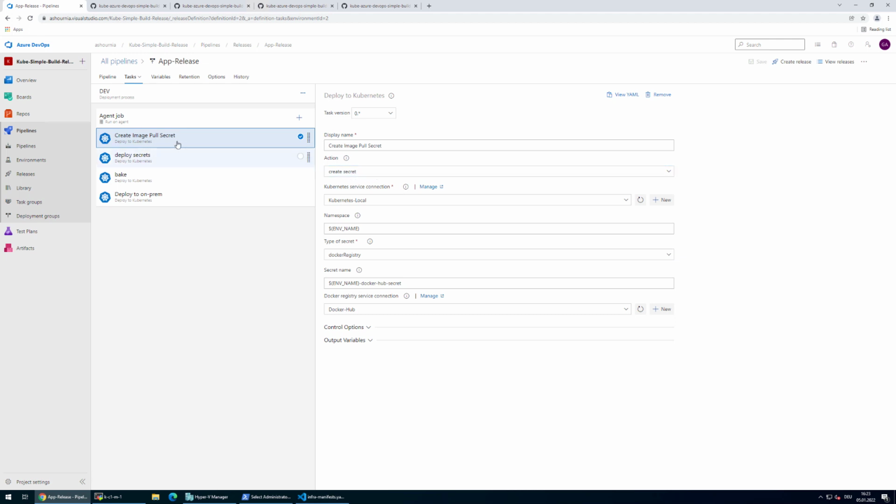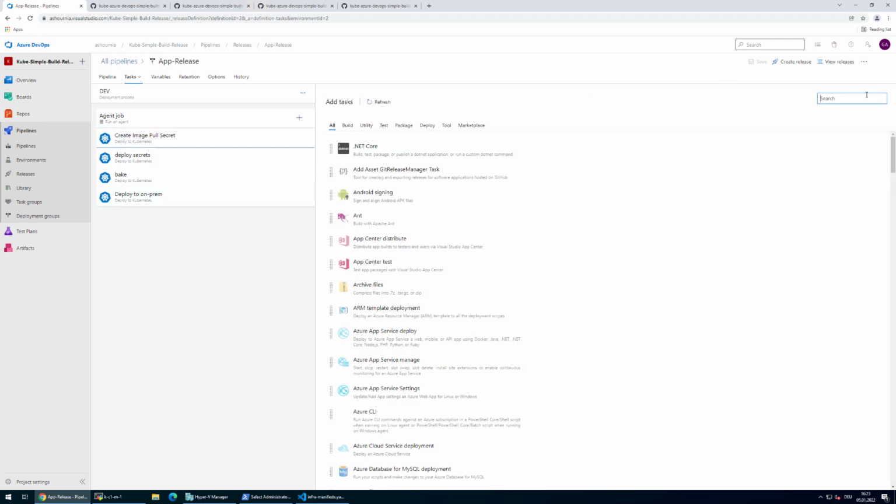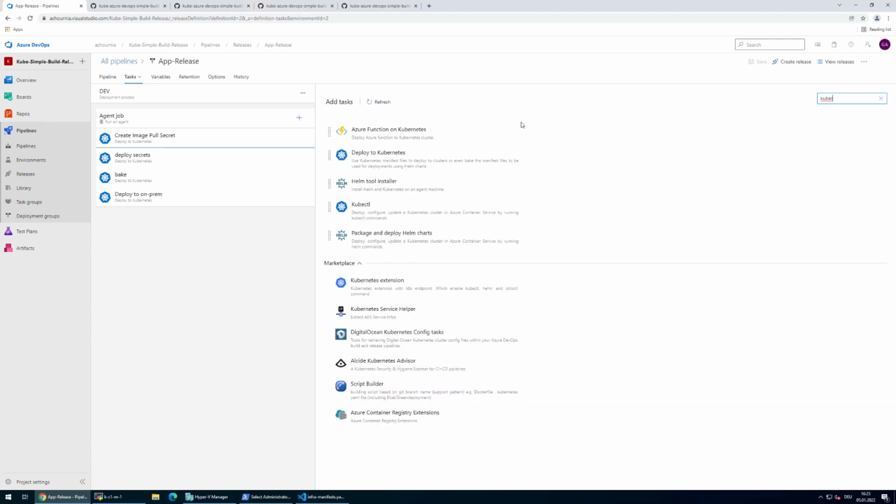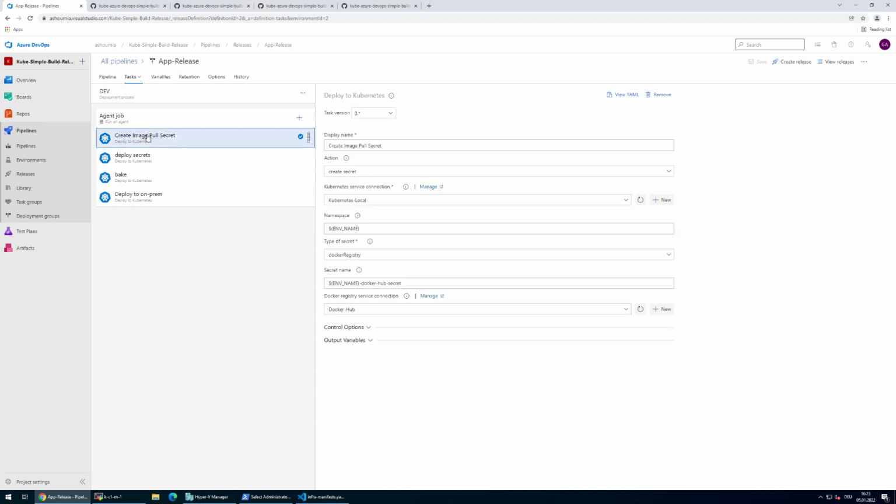Here we will use the same task. I will show you the task. That is this deploy to Kubernetes. Here we need to specify our service connection. Afterwards, we specify the namespace. And basically here it will be dev, and the type of the secret is the Docker registry.